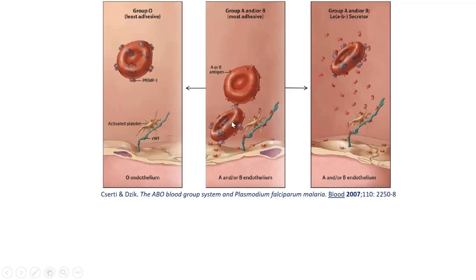In the middle panel here, you can see malaria-infected red cells, which have these parasite-encoded purple knobs, PfEMP1, or Plasmodium falciparum erythrocyte membrane protein 1. These are promiscuous cytoadhesive structures that exploit host vulnerability ligands, such as the A or B antigen in the ABO system. And as this figure shows, A's or B's are expressed on red cells, on the endothelium, on platelets, and even on von Willebrand factor. And so each of these can represent interaction points with a malaria-infected red cell.